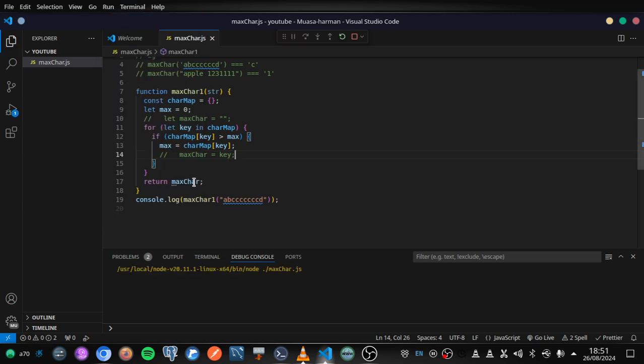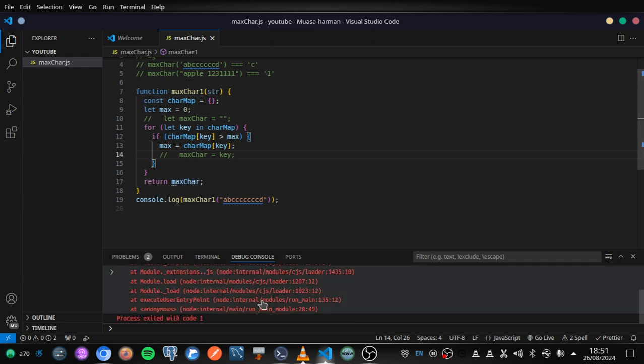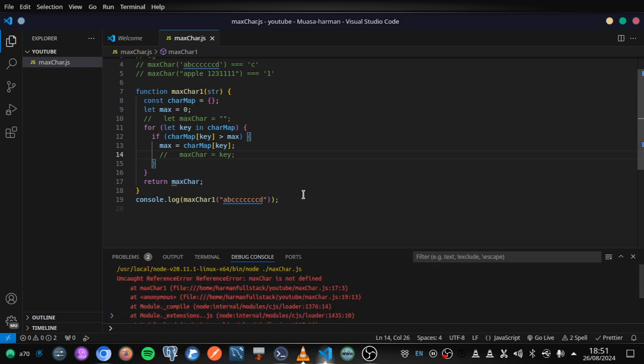Return max character. This is an error here. Okay, max character is not defined. Why is it bringing about max character is not defined?